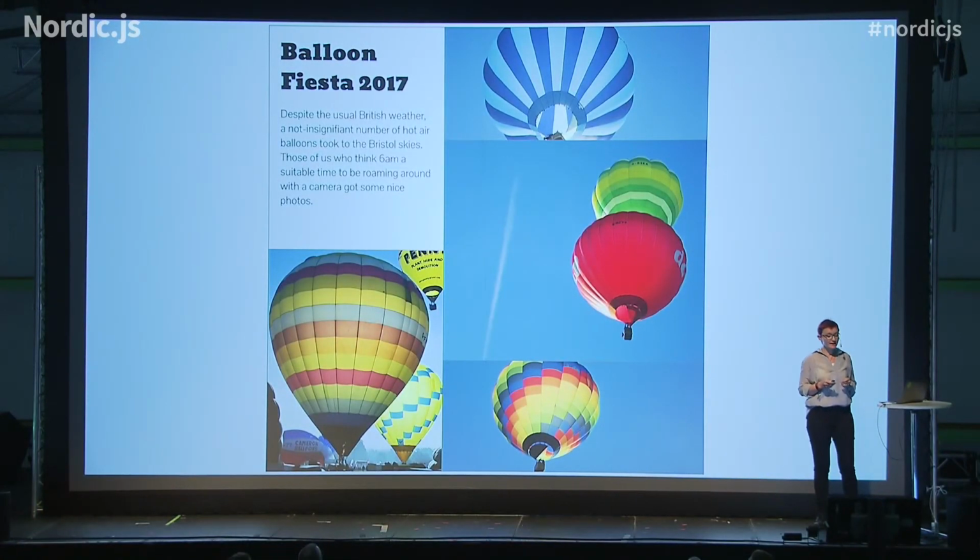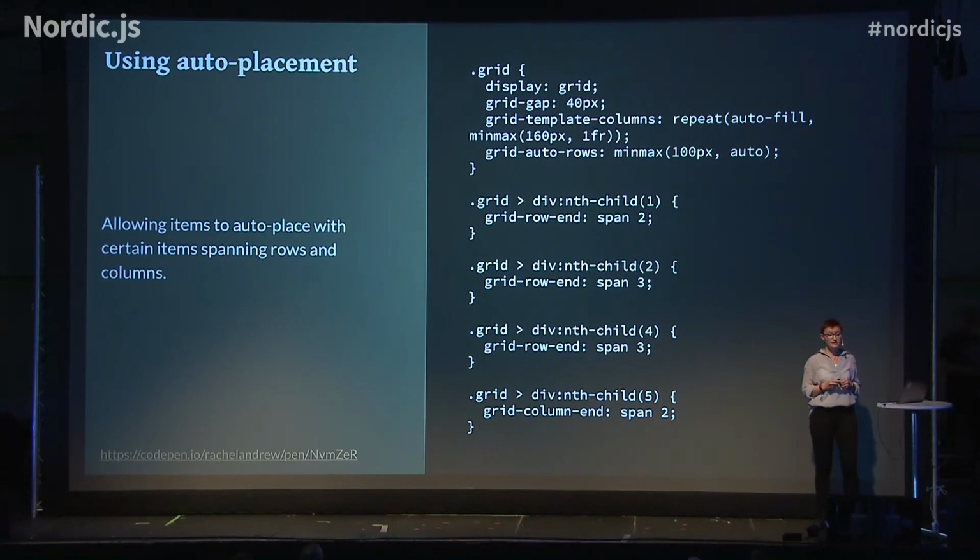This looks a little bit like that, but I've positioned the items here. The reason people think grid is masonry is because of this feature, grid layout auto placement. Basically, I can take a chunk of stuff, throw it at a grid, and grid will just lay it out for me. And I can set up some rules for types of boxes.